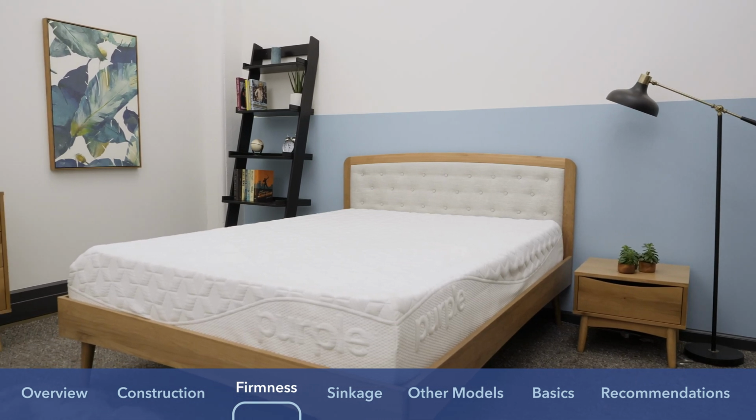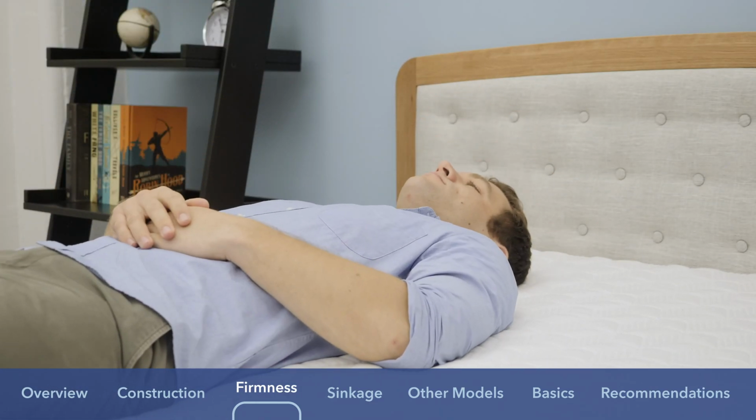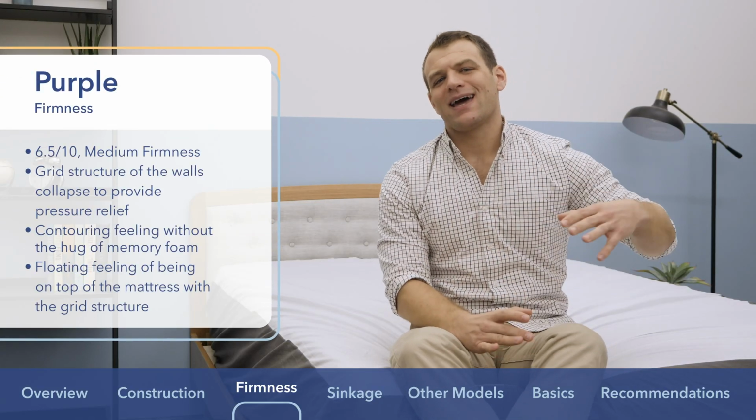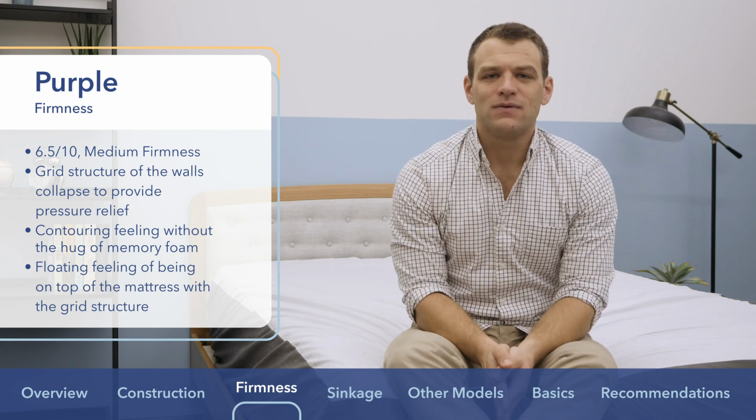Next up, let's talk about the Purple mattress, which in my opinion also has a medium firmness in that 6.5 out of 10 range on the firmness scale. 6.5 out of 10 is what I look at as that balance of support and pressure relief, right in that zone for medium firmness.